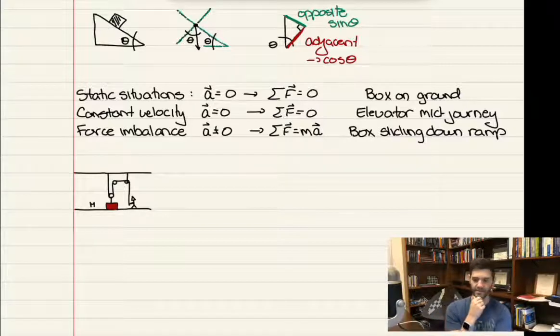Another example would be, say you're taking an elevator. You feel that jolt at the beginning, that's an acceleration, but then it feels perfectly fine, and then you feel a jolt at the end. During that middle part, the elevator is traveling at a constant speed. You don't perceive anything during that middle part of the journey.